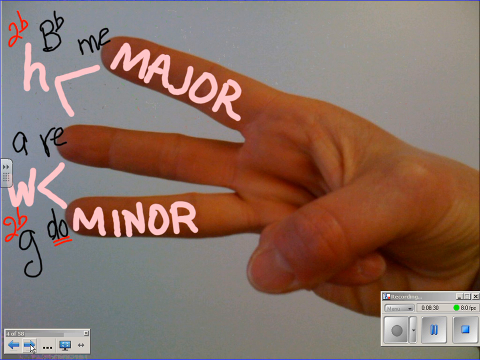When you draw the natural and the harmonic and melodic minor scales, you always start with the same 8 notes, the same 8 notes that are in the natural minor scale. When you go from natural to harmonic, after you've copied the same 8 notes, you count up to number 7 and raise it by a half step.